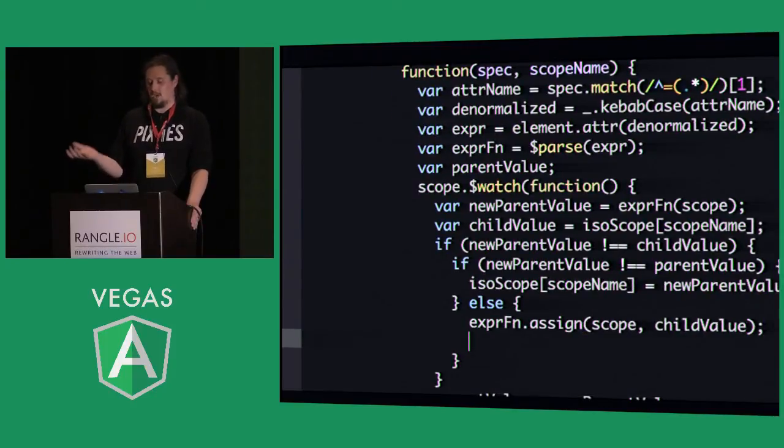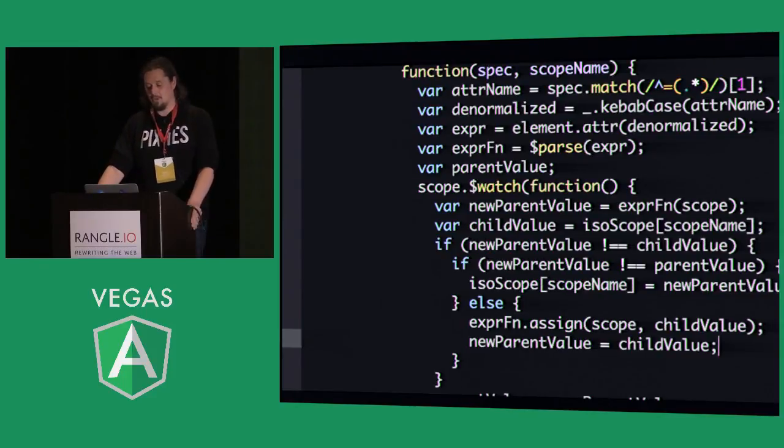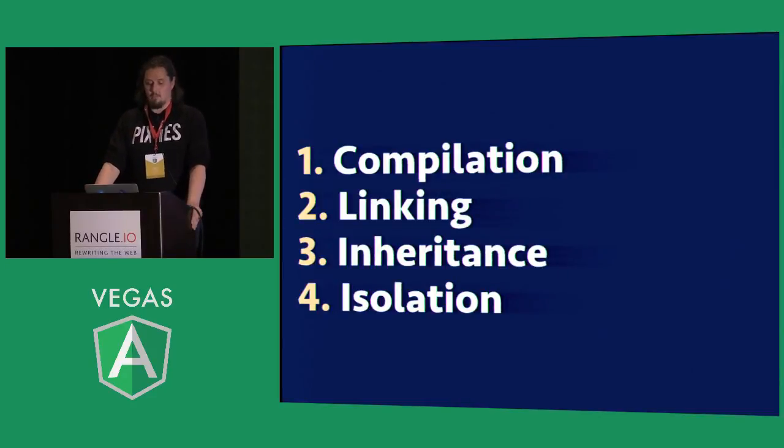So that's how we send it up to the parent scope, and that's how we do that second direction of the two-way data binding. And then all that's left for us to do is make sure our tracking variables are correctly set up for the next watch iteration, so our parent value matches whatever we just replaced it with. And yeah, that's how two-way data binding works in isolate scopes. And that's actually what I wanted to share.